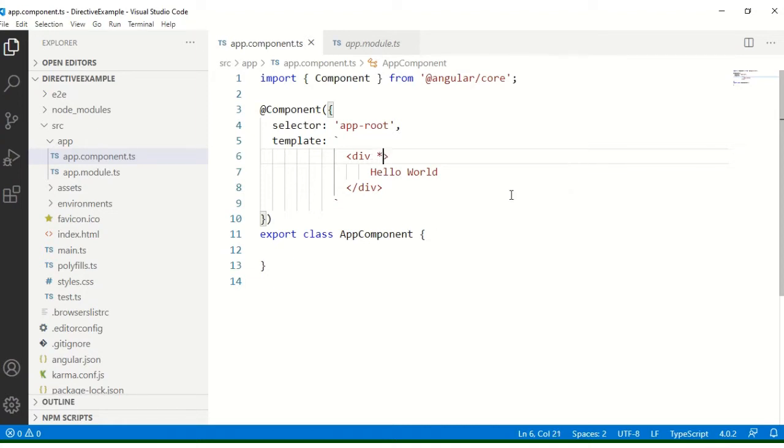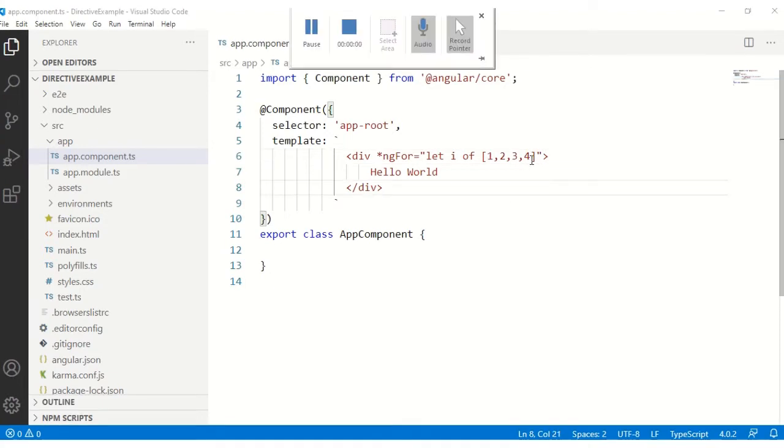So for that I am writing here ngFor equal to let i of, suppose some array 1, 2, 3, 4 and 5. So there will be 5 divs now.